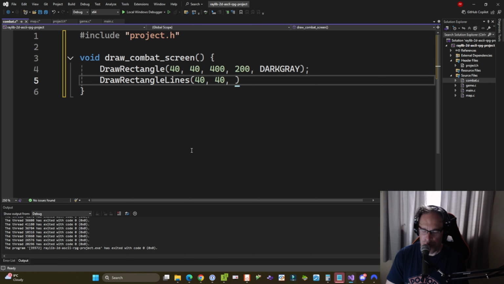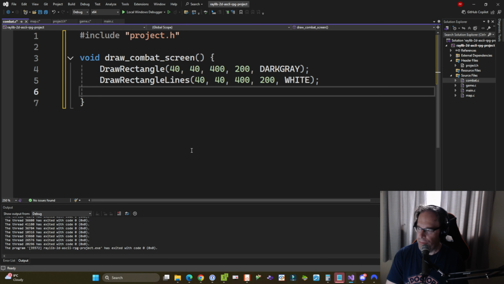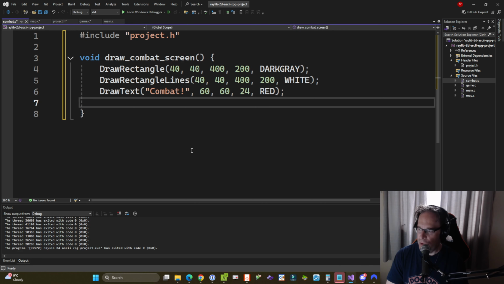So X and Y of 40, 40, and then a width of 400, a height of 200, and a white border. Okay, next we're going to draw some text, and it'll just be combat. And we'll position it at X and Y of 60, font size of 24, and red color.